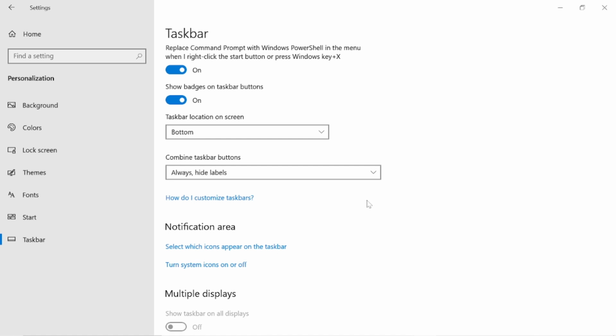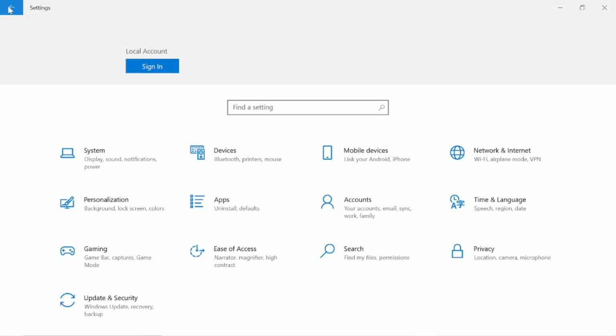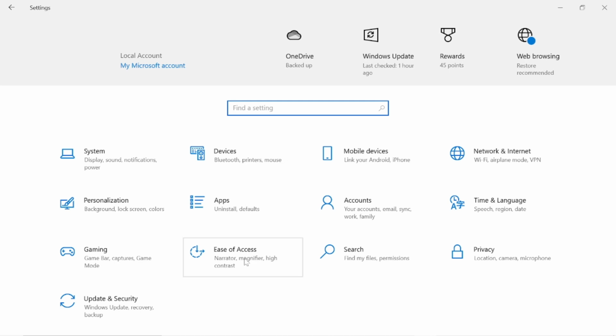Okay, to use many of the accessibility features that come with your device, you often need to enable them first. You can access many of the Windows 10 accessibility features in your settings under Ease of Access. Let's go back to settings. Okay, this is the Ease of Access.